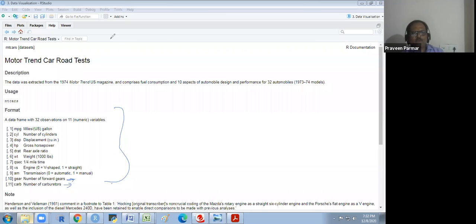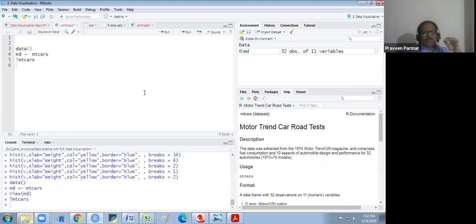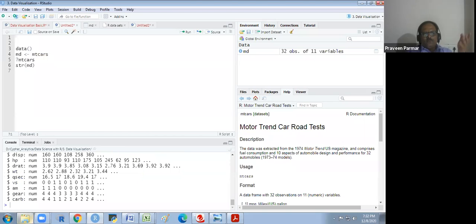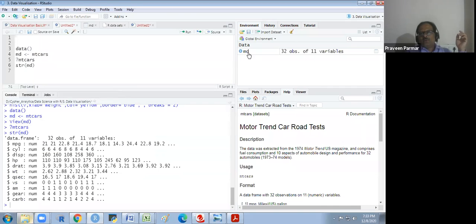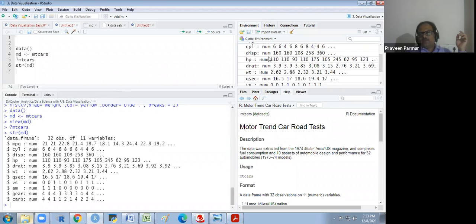Sorry. I will just remove this and cut it. Then I will make it 3. You got what this data is? And whenever we read some data, we see the structure of the data first. You know that. So we get the structure here. We can read it through the command in the console, or just click here and you will get the structure.